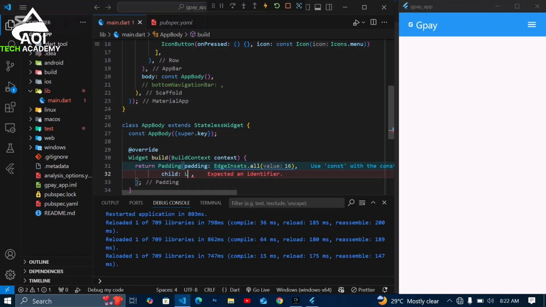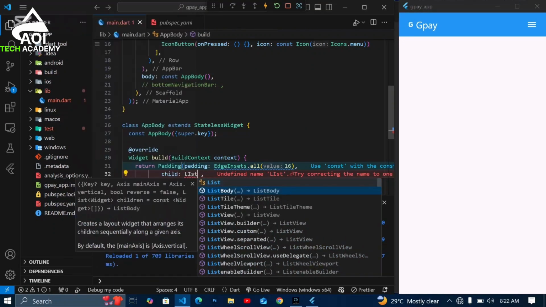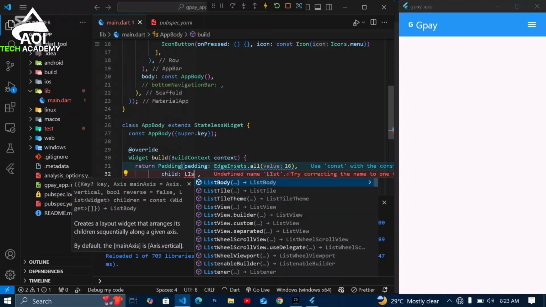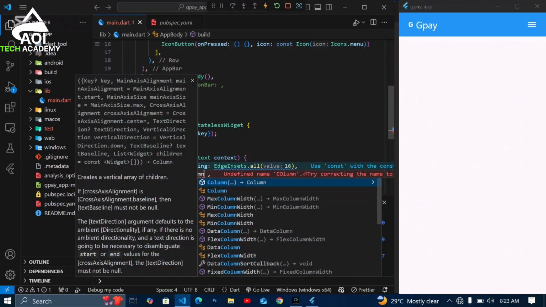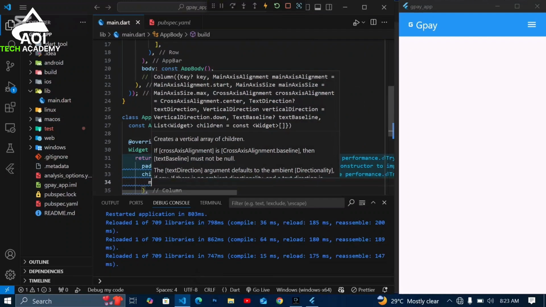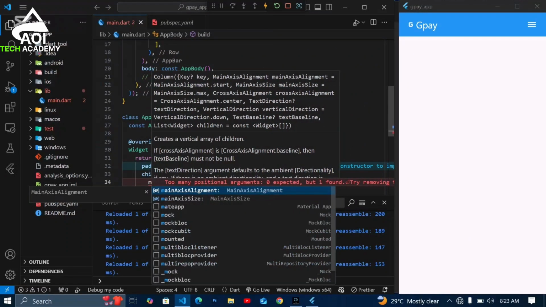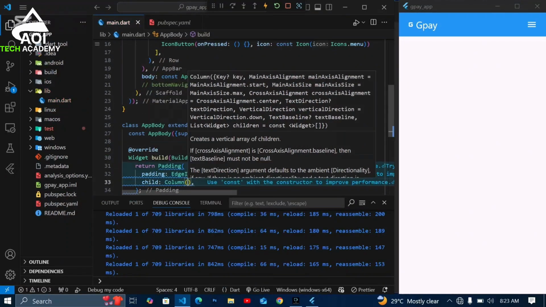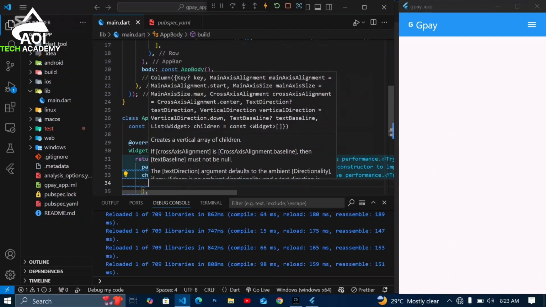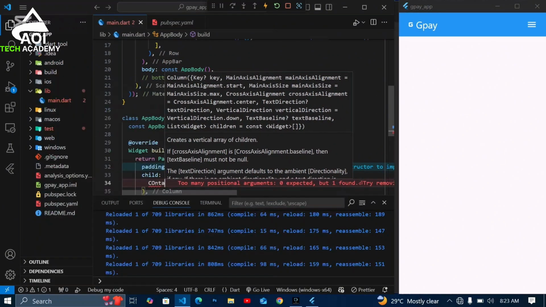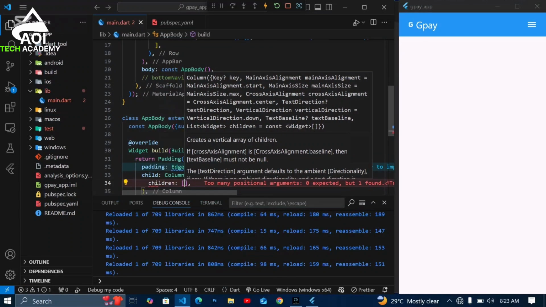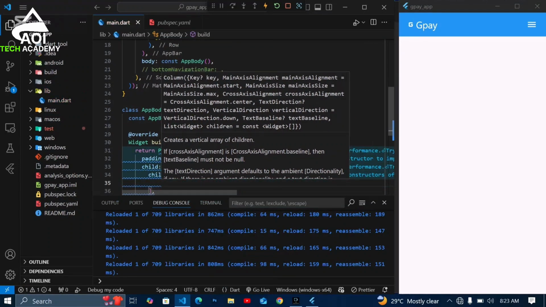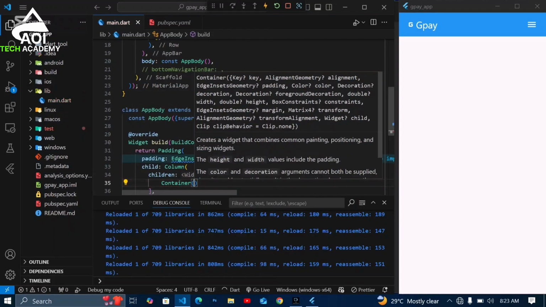So now let me bring my list view. Or in short, let me just bring in my column. So my column. I'm going to bring my container. So container is the first. Let me bring my children, because I want more than one widget. Container is the first one I'm having in my column.